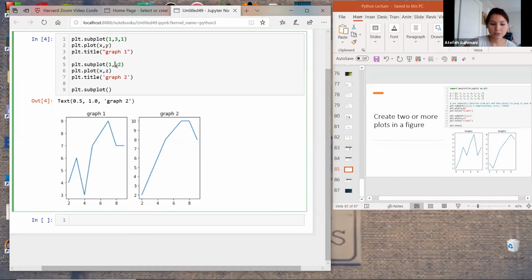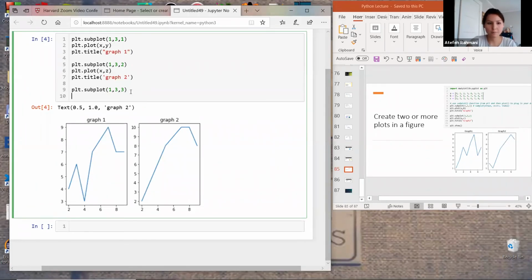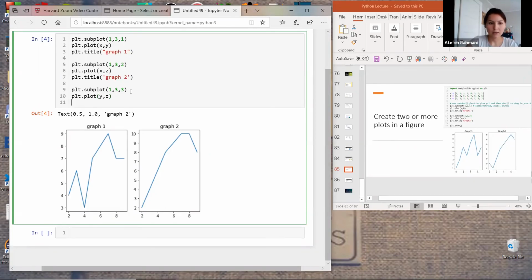This one sits in the third column. plt.plot, this time I pass y and z data into it, and also put a title for this one: graph 3.